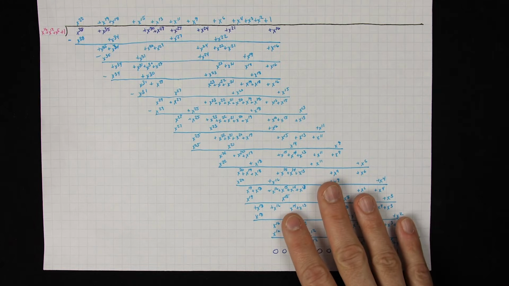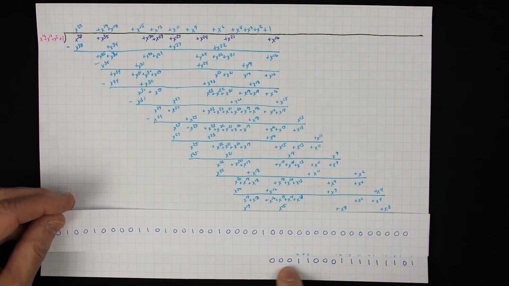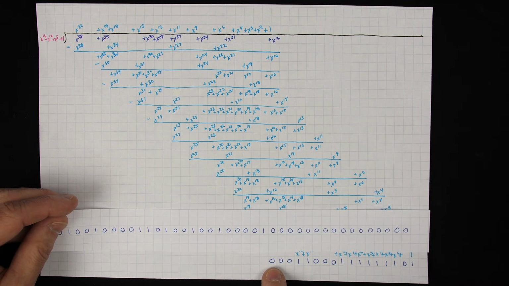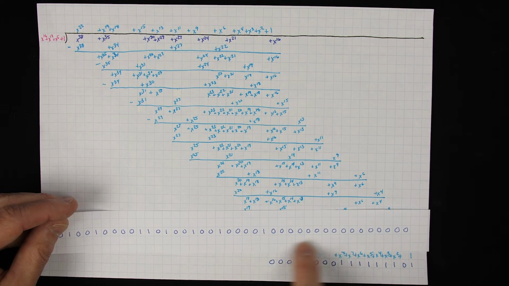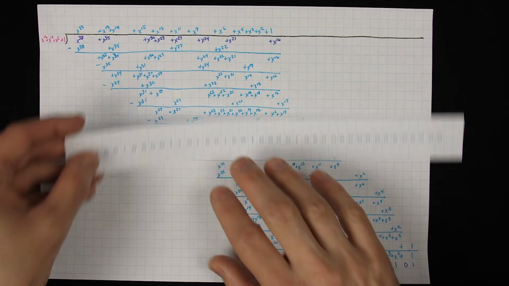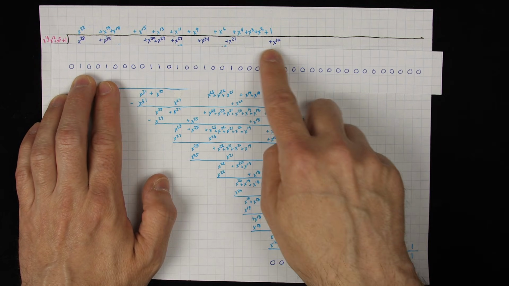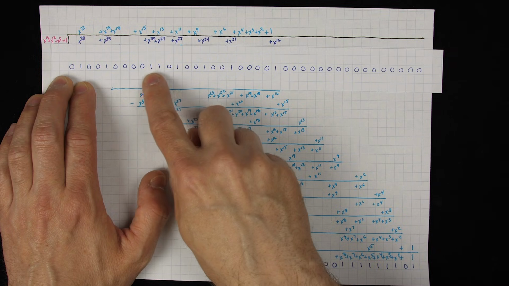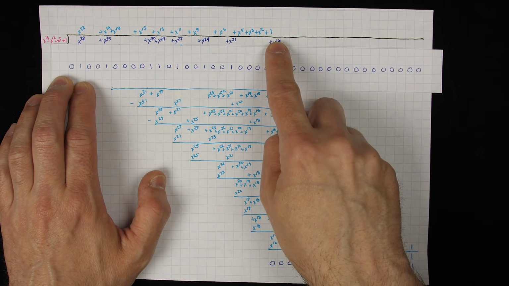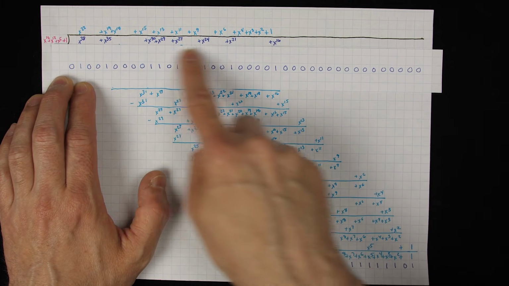And that 16-bit CRC comes from this hairy little division problem that we've got here. It comes from the remainder of that division problem. So once we've done this whole division problem, we end up with the remainder. Those 16 bits are the ones that we fill in here to complete our message plus CRC. But this whole division problem starts with the message itself, because the polynomial that we're dividing is based on our message. So each time we have a 1 in our message here, we have a term in our polynomial, and each time we have a 0 in our message, the term is not in our polynomial. And so that's what we start with.